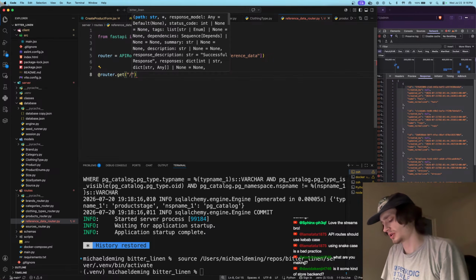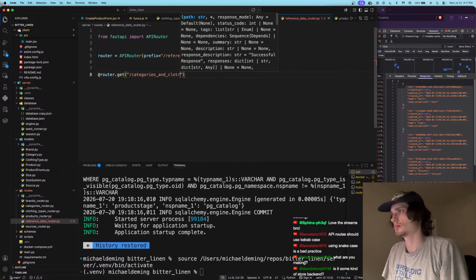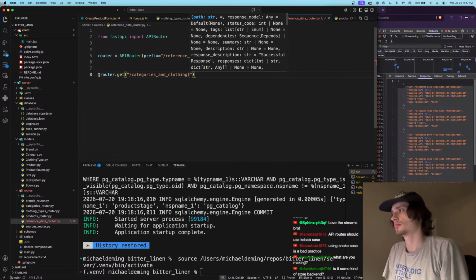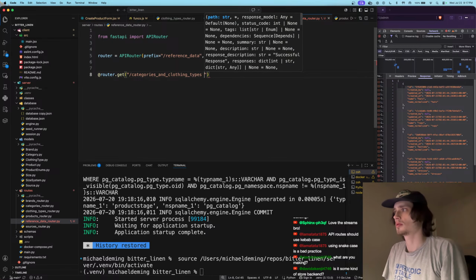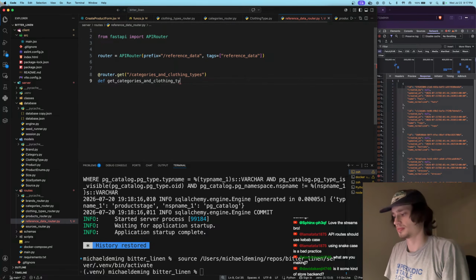For reference data, we're going to get slash categories and clothing types. Define a function of get. Brutal name. Okay, no data.